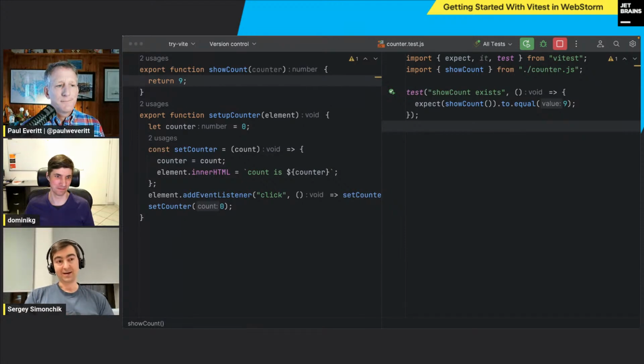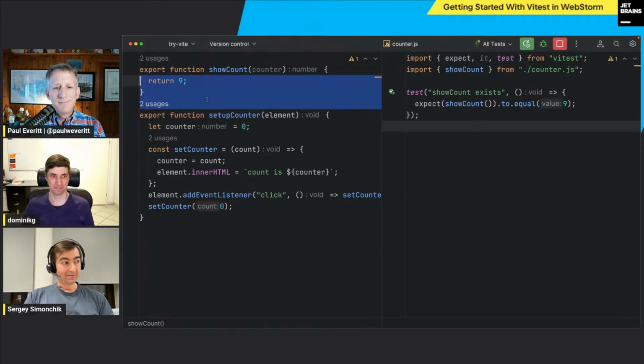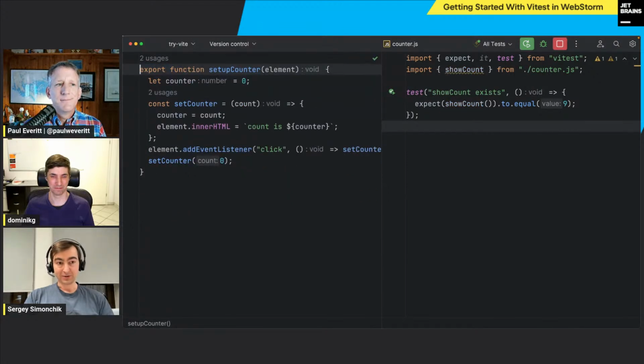Well, as you said, when we run all tests, we run it with watch mode by default. And in all other cases, we don't add a dash watch. Well, there are plans to improve this situation a bit and make it clearer if watch mode is enabled or not. Right now, it works this way.